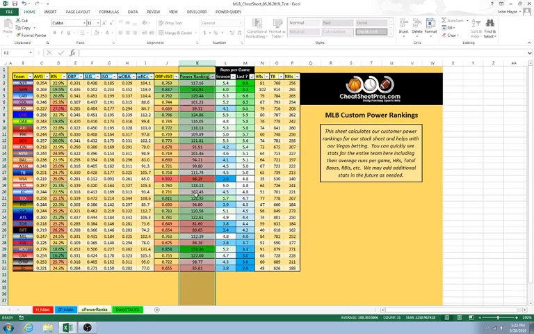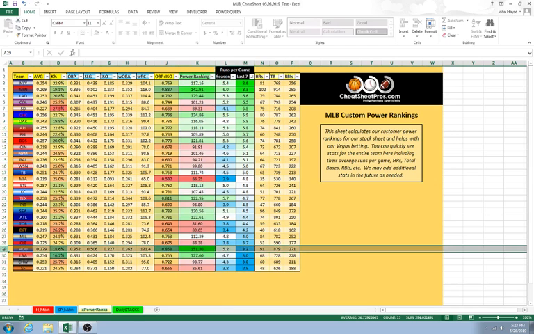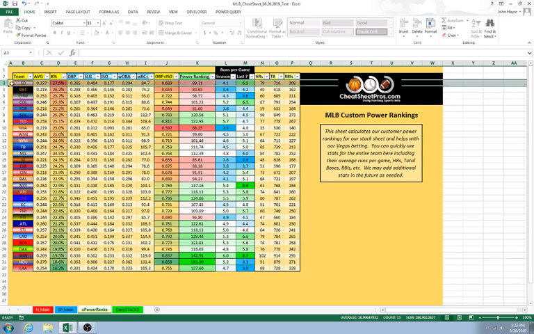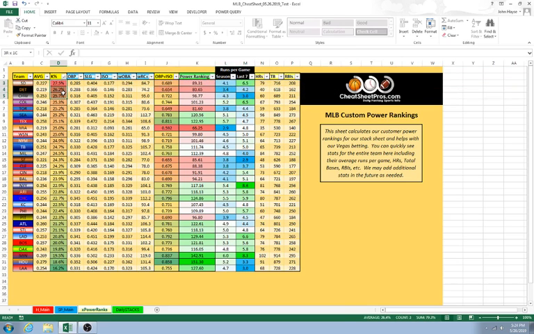And then we've got our own custom little power rankings. So you can see here, Houston's kind of fallen off a little bit. They've slid down in the last 7, but they've had some tough matchups. They're playing Boston, so that's expected. And then also, like team strikeout rates, you can come over here and say, okay, what team's striking out the most? All right, it's the Padres, the Tigers, and the White Sox. Those 3 have really high numbers.